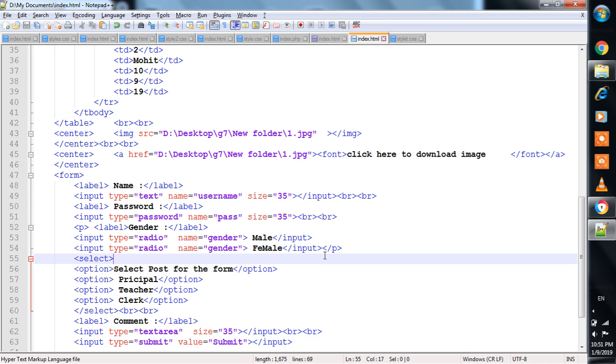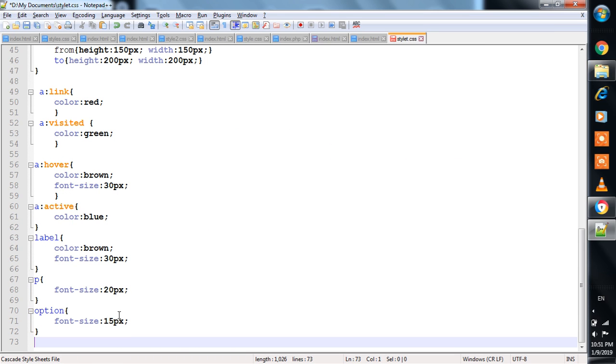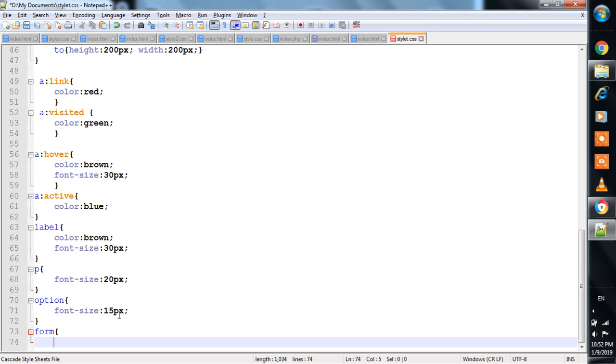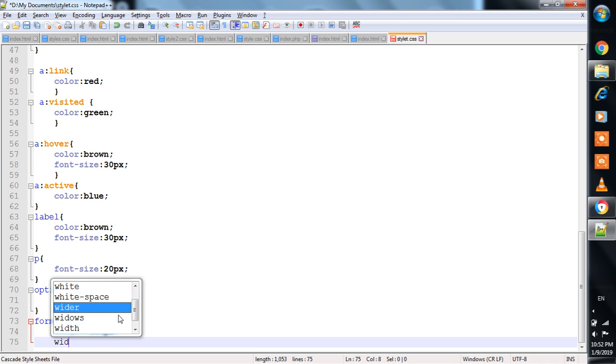So okay, let's go back. What we can do now, we are going to style sheet, form, and inside the form, suppose height 300 pixel and width 300 pixel.